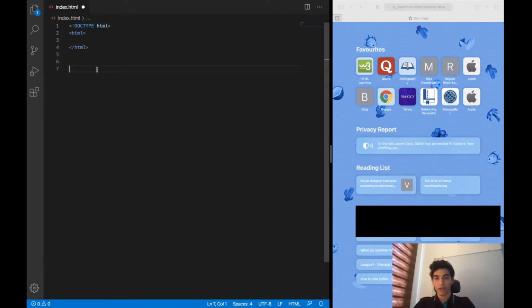If you want to close something, you put your less than sign, and instead of just writing HTML, you put a /, then type HTML. And that will close the tag. Remember, it's very important that you close every single tag that you open while coding in HTML. Alright, so all of your code will go between these two HTML tags.